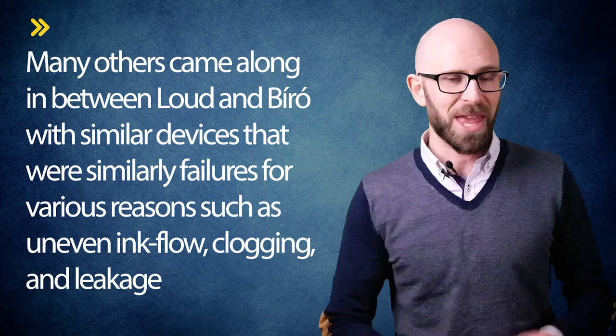In the end, Biro's pens were the first commercially viable ballpoint writing devices. Because of this, not only is he generally given credit for inventing the ballpoint pen, but the name by which many ballpoint pens are still known in many parts of the world today is Biro. Biro's pens were ludicrously expensive compared to the ballpoint pens we can buy today, but despite this, they were still considered hugely superior to other types of pens, mainly due to the fact that they required no external ink and worked in a variety of conditions. The British Air Force in particular were fond of biros produced by the Miles Martin Pen Company due to the fact that they worked at varying pressures and altitudes — fountain pens were giving the British Air Force a lot of trouble at high altitudes.